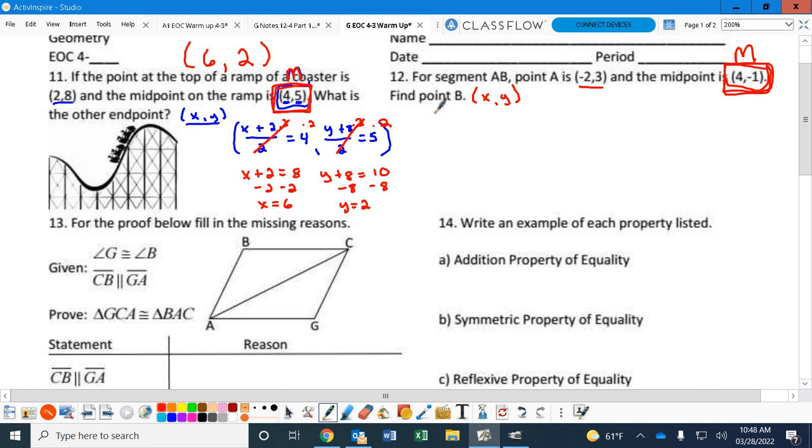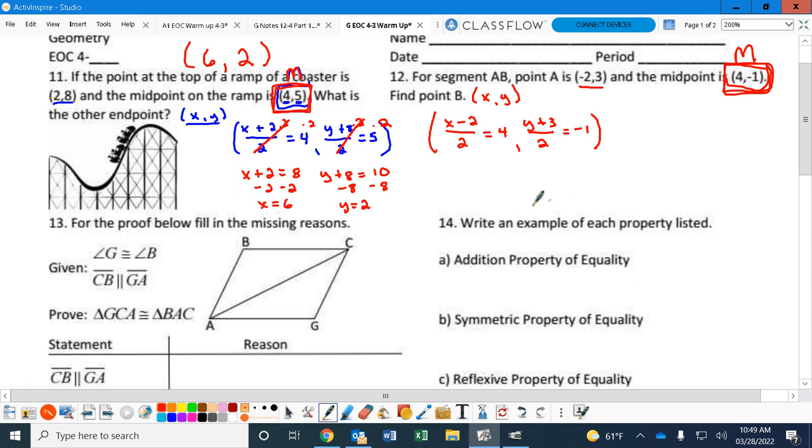So when I set up this parentheses, it's going to be, guys, x plus what? Negative 2. Okay, so instead of writing plus negative 2, what's a better way to write that? Minus 2, all over 2 equals. And what is that one equal to? 4. Perfect. You're seeing it now. Good. For the y's, it's going to be y what? Plus 3, all divided by 2. And it's going to be equal to what for the y? Negative 1. Awesome. Good. That's why I had 2 of these, because this is one of those things that kind of takes a second to absorb and remember. You're going to see this on the EOC, I guarantee you.